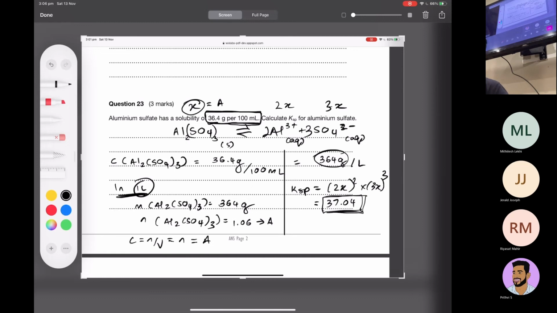Okay, good. Yeah, it's very soluble. I think you would have picked that up when you saw 364 grams per liter. What did I tell you all the cutoff for solubility was to be insoluble? Yeah, less than 1 you're insoluble. Less than 0.1 you're definitely insoluble. So between that's partially soluble, you can say. Okay? This is a very soluble salt. Good. So that's your Ksp value. How many sig figs? 3. Round it off to 37.0. Good. Any questions there?